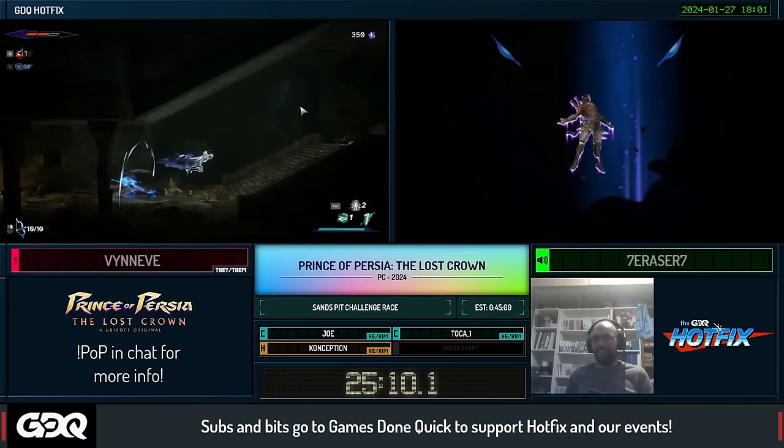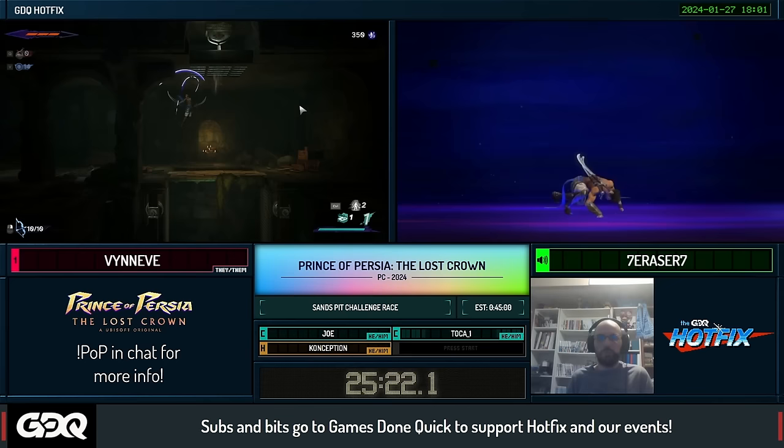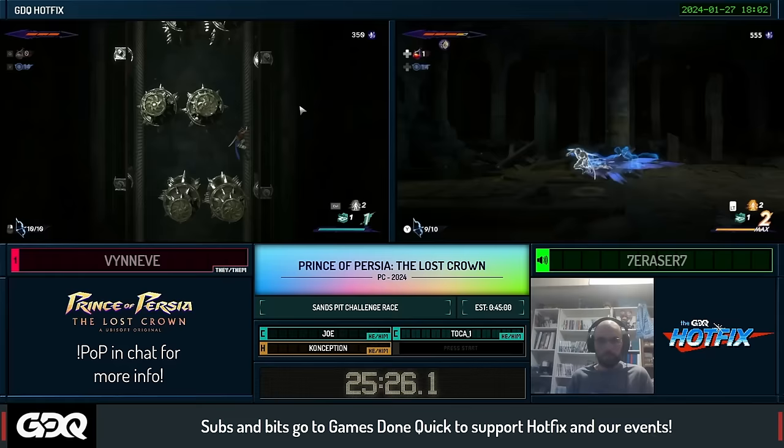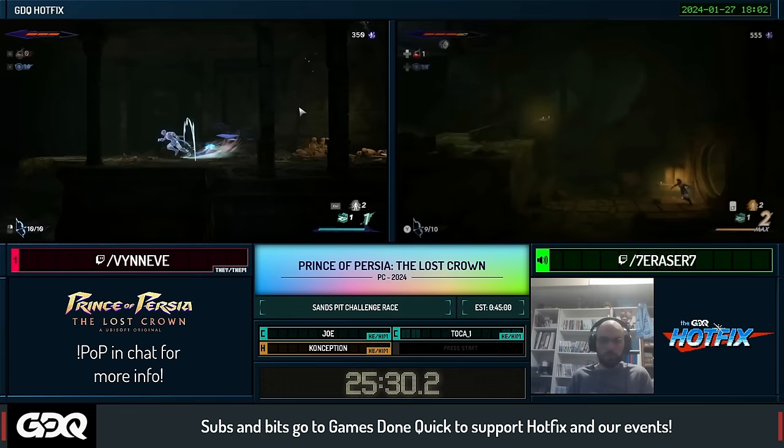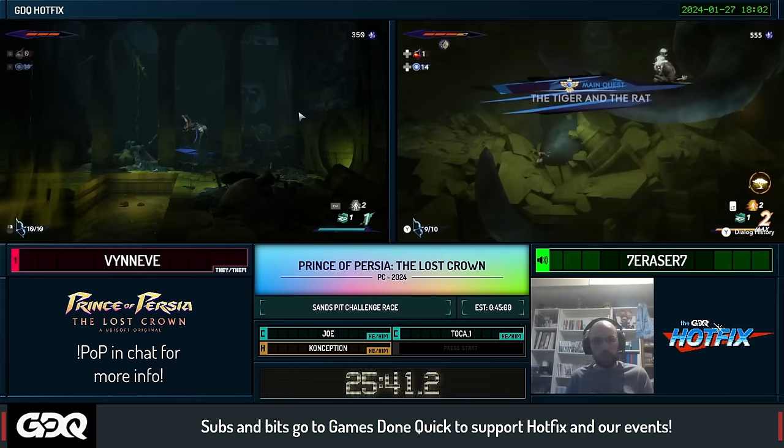A quick note on the Aether Surges: much like the amulets, you have to equip them, so you can only have two of these special moves ready at the same time. So once he raises that wall tree, he has to activate that surge pickup. He doesn't want to grab it. So now it tells me to go to the Pit of Eternal Sun, which is the goal of this category.